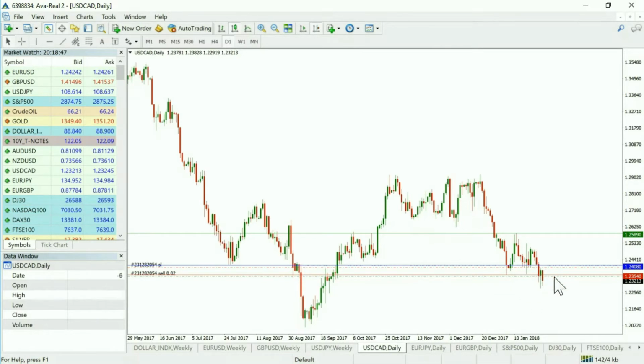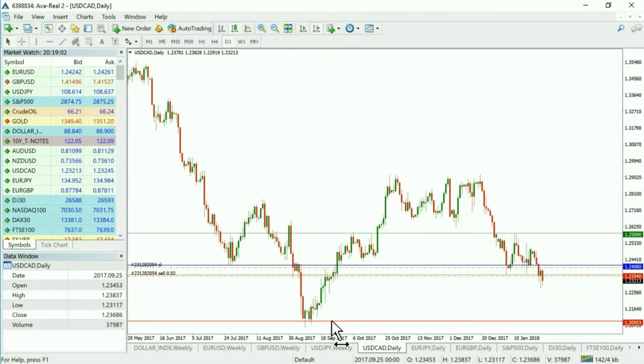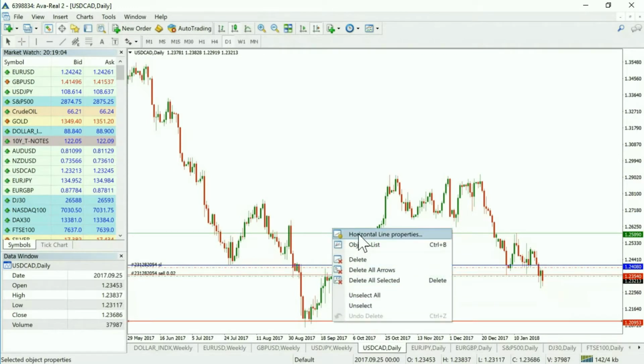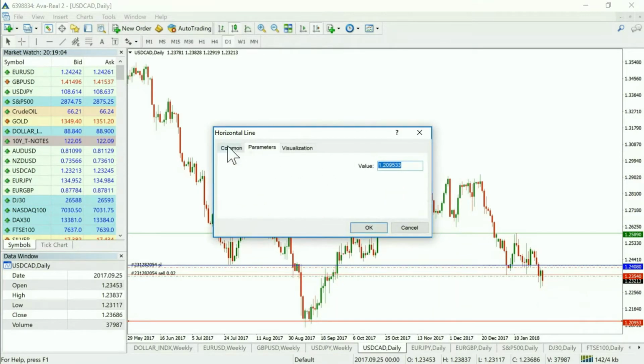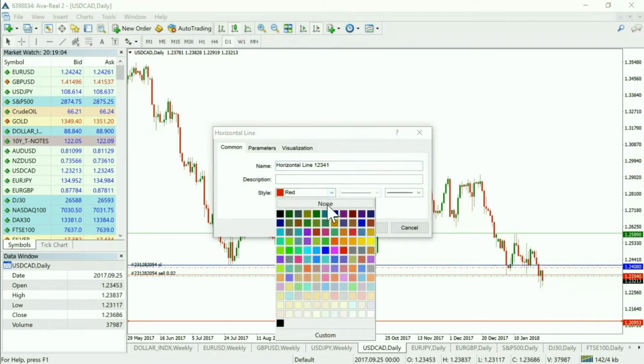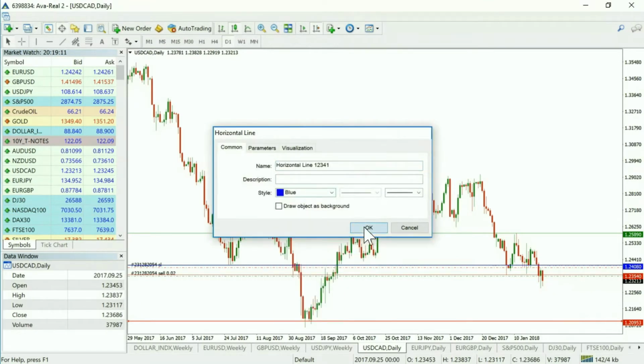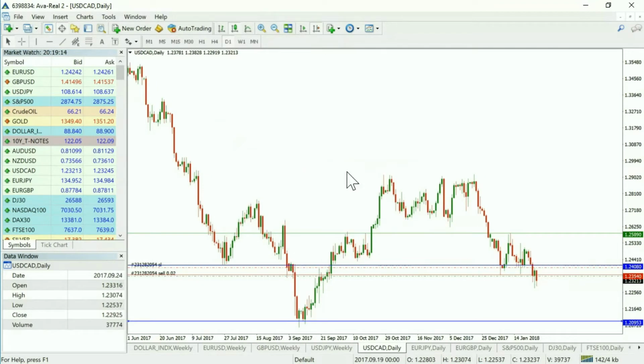The interesting side to this, the daily time frame, is the daily close. So it literally has 1, 2, 3 daily lows to break, and we're likely to get a nice push down to these levels down here. And let me just change the color of this particular level, so it's a genuine level of support resistance and not a weekly level. So as you can see, the last 5 days, just quite bearish.